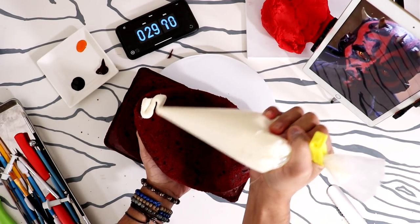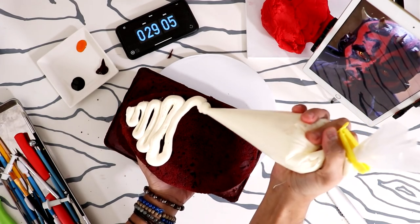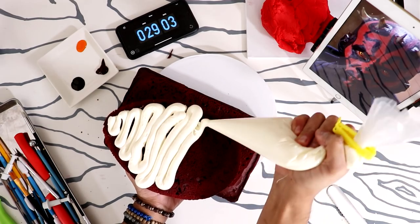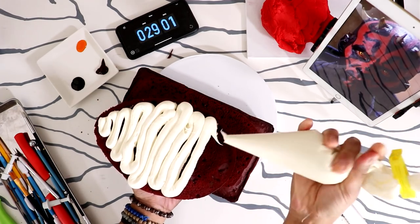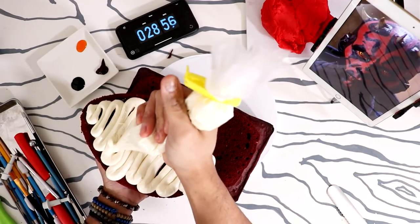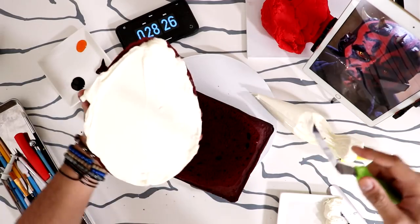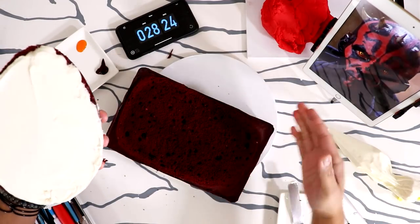Okay, let's do this. Okay, so icing in the middle. I think this works best if I'm gonna be doing a face, because then I don't have to worry about putting icing in places where there shouldn't be icing. I think I put too much. I need to make sure I have enough time to paint.